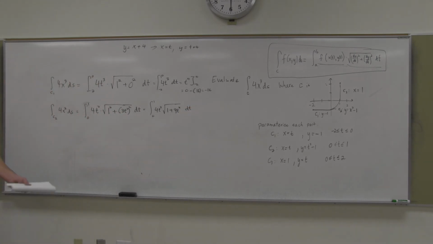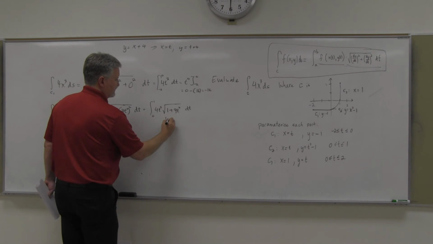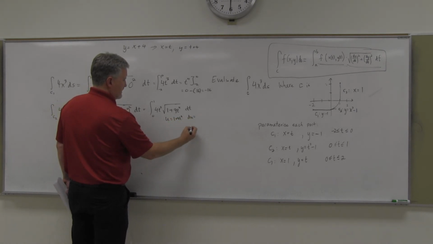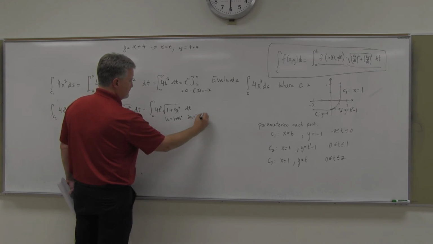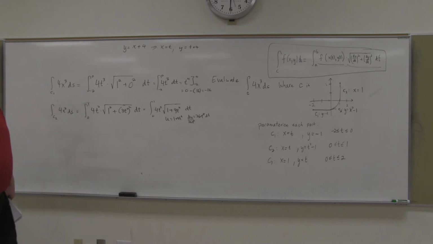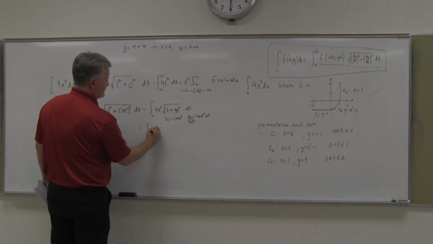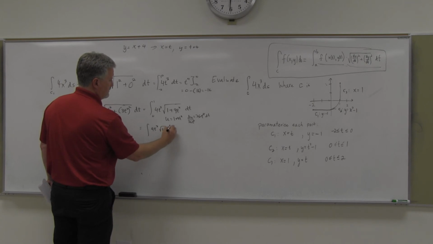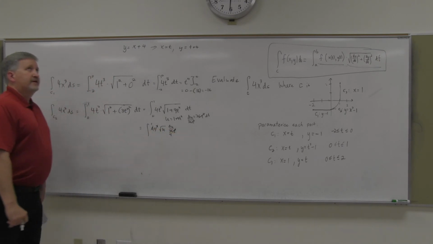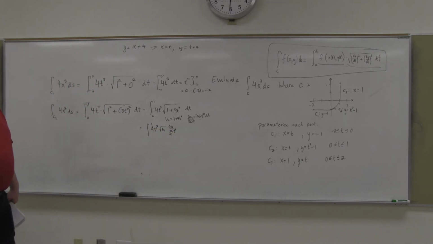See, that works out nicely because it's u substitution. u equals 1 plus 9t to the 4th. du then would be 36t cubed dt. So that's going to turn into the integral of 4t cubed square root of u du over 36t cubed. So that gets rid of it. That's 1/9 basically square root of u. The antiderivative of square root of u would be u to the 3/2.